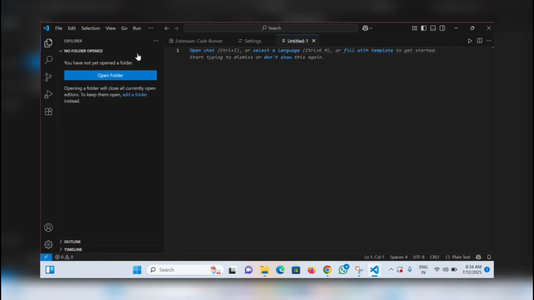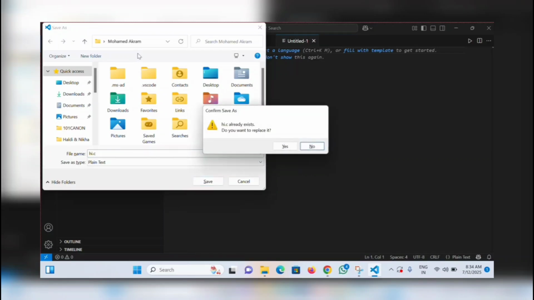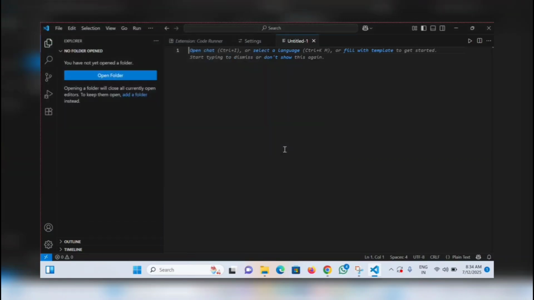Now let us check this. Let us run a program. Save this file as .c, with any name like hi or anything. Now save. This already exists, so replace it. Yes.